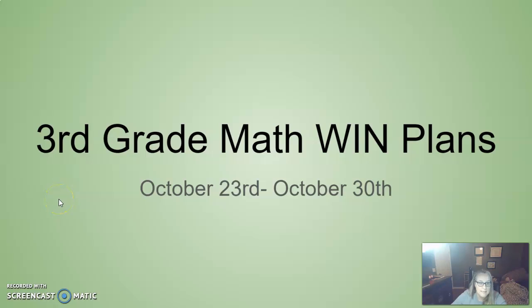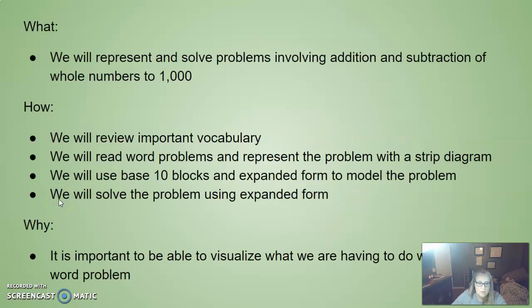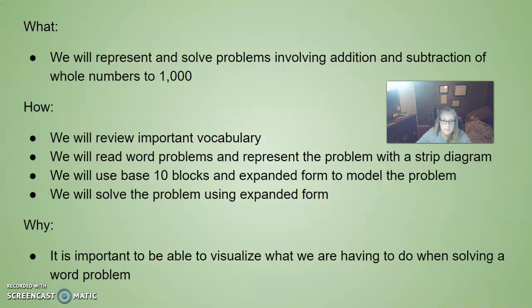So let's begin. Today we are going to represent and solve problems involving addition and subtraction of whole numbers to 1,000. How are we going to do this? We're going to review important vocabulary. We're going to read word problems and represent the problem with a strip diagram. We're going to use base 10 blocks in expanded form to model the problem, and then we're going to solve the problem using expanded form and base 10 blocks.